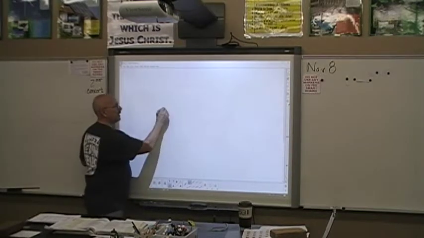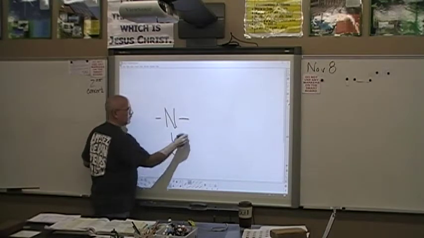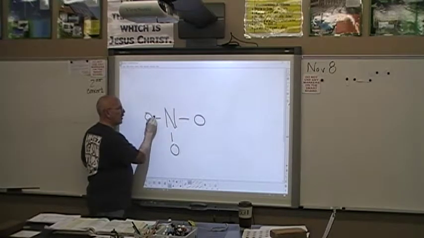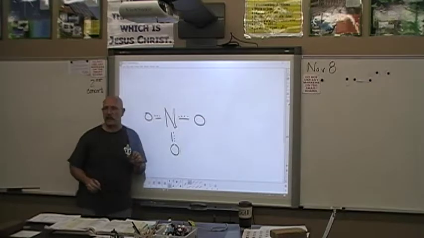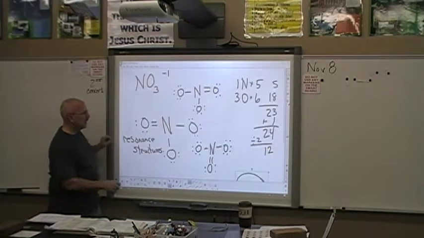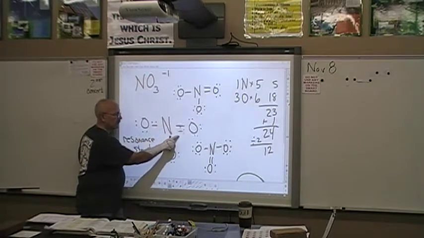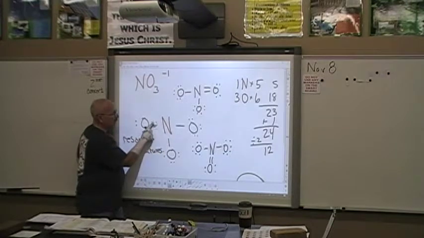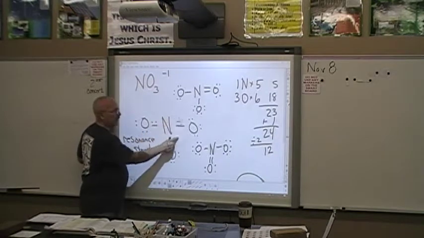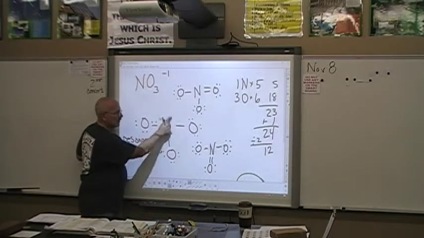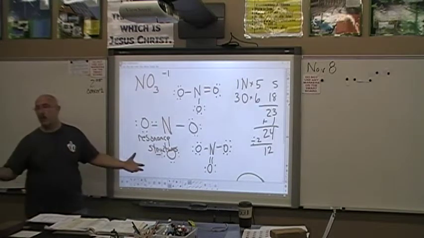I'm all for easier ways. So the way we would draw a resonance structure is we would put a single bond to each of my oxygens, like we had before, and we would use a dotted line to represent the fact that what's really going on is that these electrons are here some of the time, here some of the time, and here some of the time. They spend 33 1/3% of the time in each of these locations. So really they're floaters. They're kind of like community property, if you want to think of that. They are literally shared between the whole molecule.